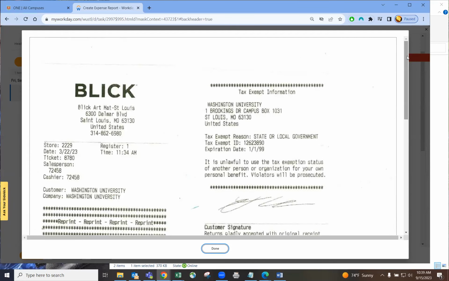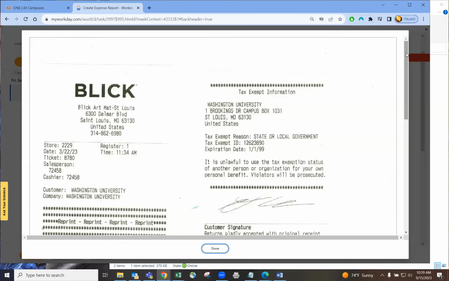So for now, we have this receipt here for BLIC, and I do want to go over very quickly the 5 main parts of a receipt. This is policy set up by Washington University Accounts Payable. If a receipt does not contain all 5 of these parts, it will be rejected, and we'll send it back to you and say you need to get us better documentation. So this is very important information. Please note these 5 things. So 5 parts of a valid receipt.